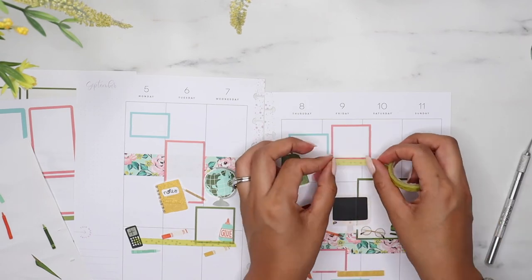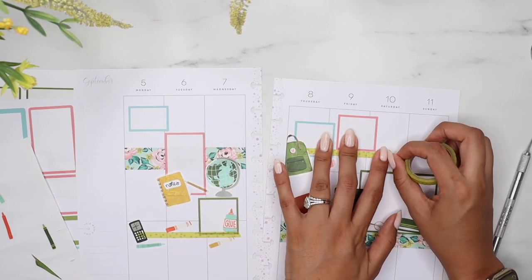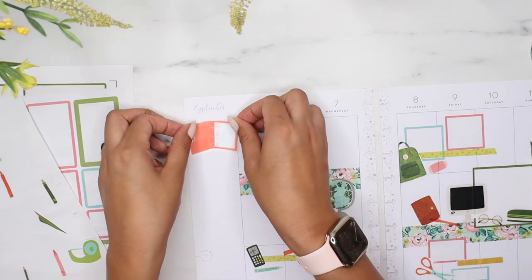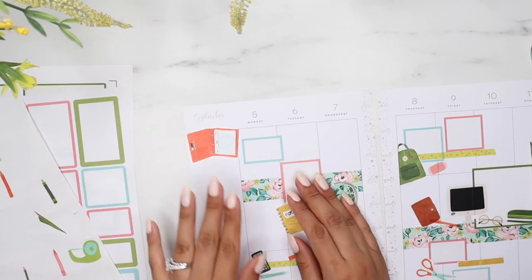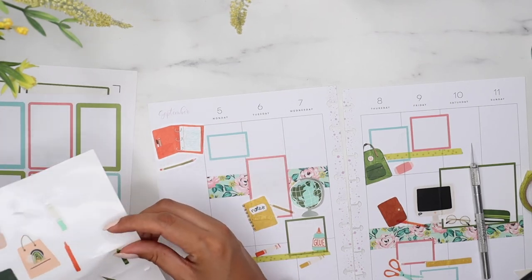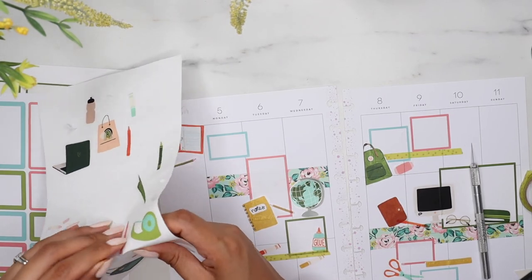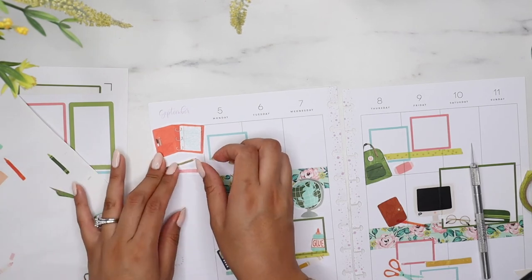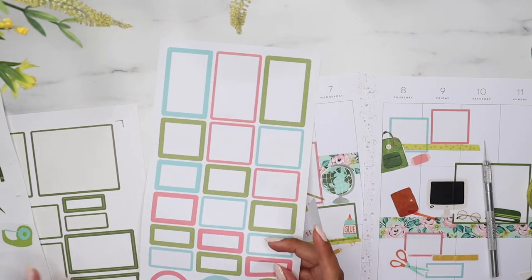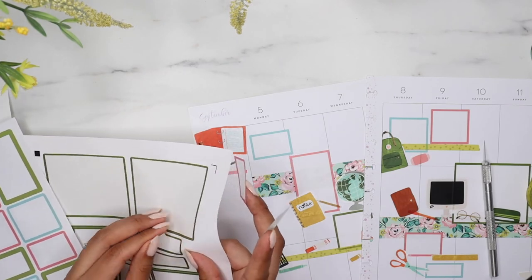Then I'm gonna add this green washi thing right here. And I think I'm gonna have this right here. And some pencils. Maybe this color better. Right there. And then I'm gonna have this small single boxes. I think I'm gonna start with the green.